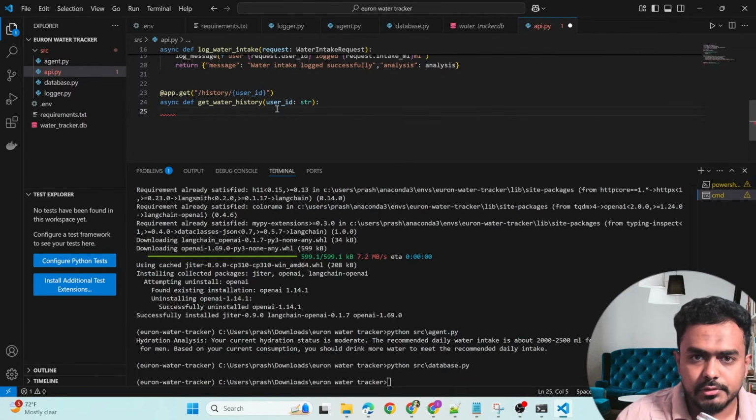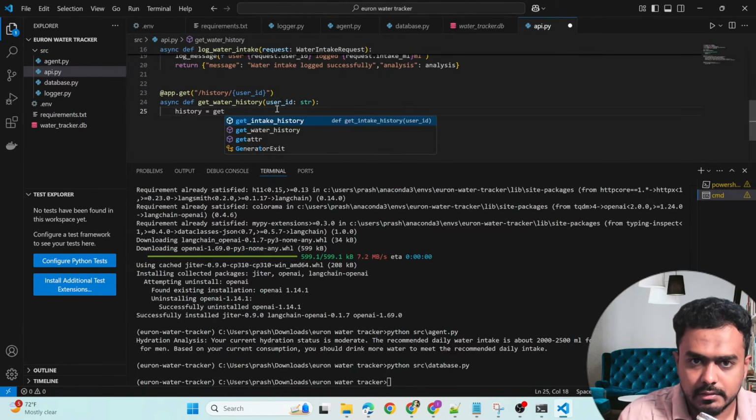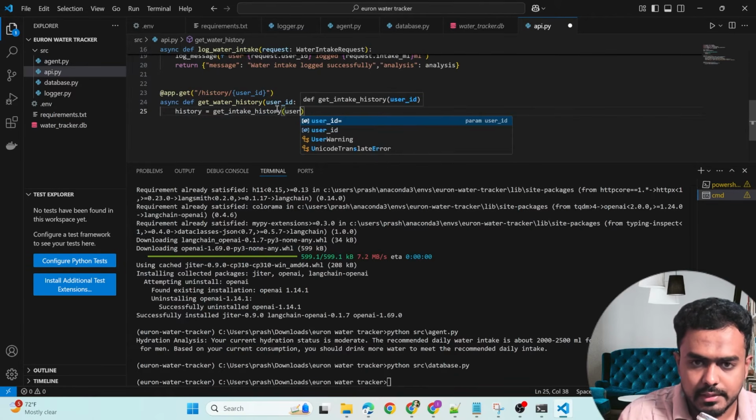So here we need to just retrieve all the information about the user's water intake history, correct? Let me create a variable called history, and I'll call get intake history and pass the user_id. That's it.